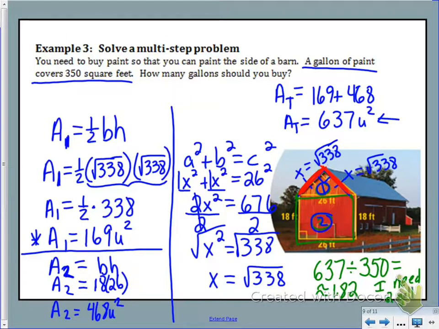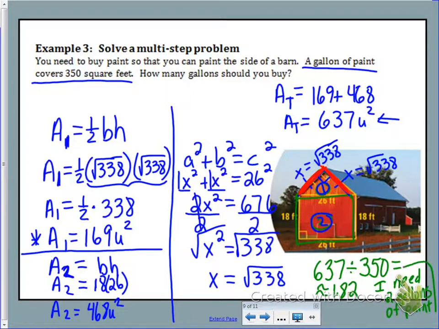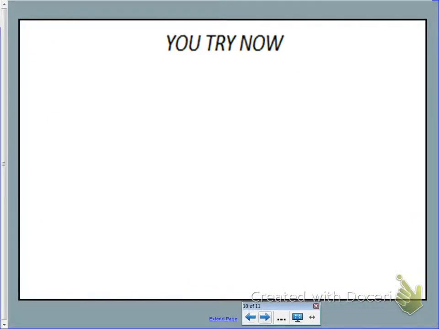Now clearly this problem is much more involved than some of the other more basic problems we saw today. This is where we need to end up, at these multi-step problems. Just take your time while you're working through these, and eventually you'll get the process down and they'll go more smoothly. So just keep practicing these as they come up. Go ahead and try the You Try Now. There are 4 problems. Just be careful that when you're calculating a height, it has to be a perpendicular height, not a slant height.